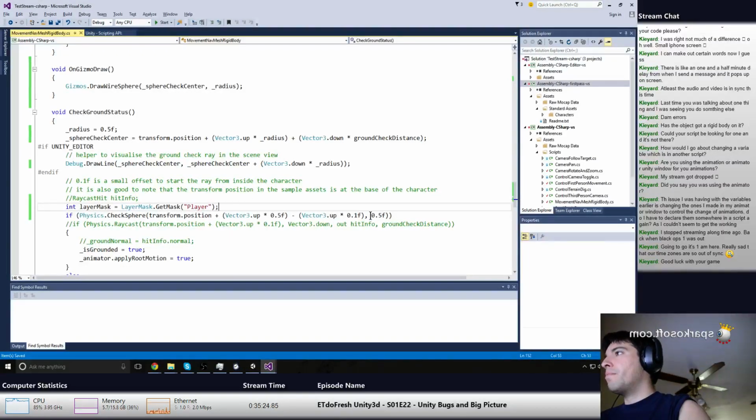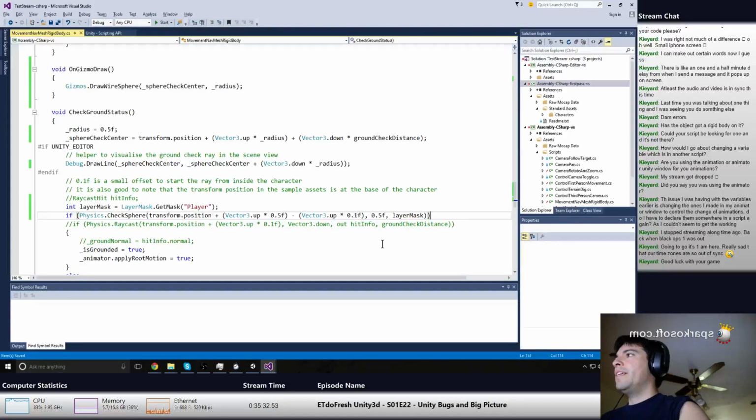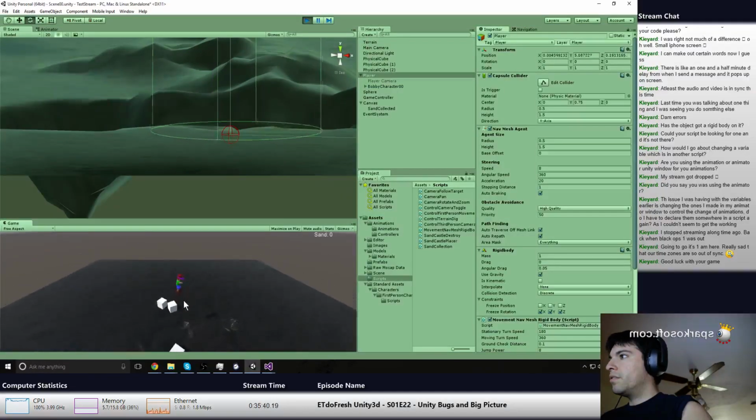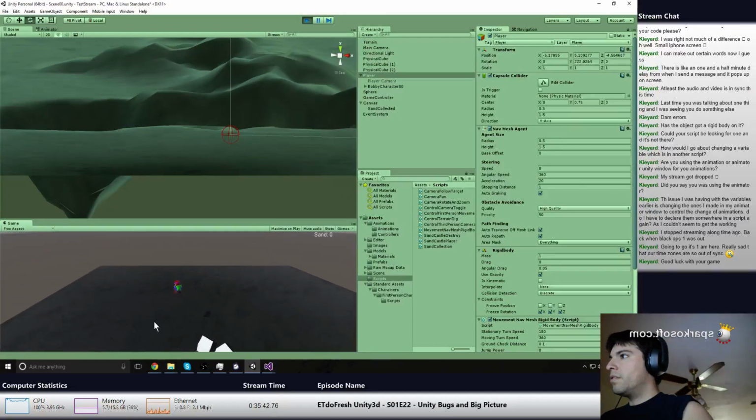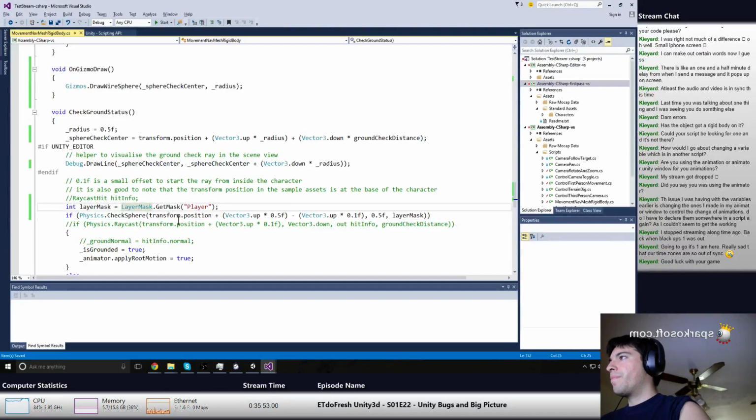We're getting a mask player. So the mask means what? That's who we're avoiding? I hope so. Player is a player layer. Okay, so I don't know what happened here.